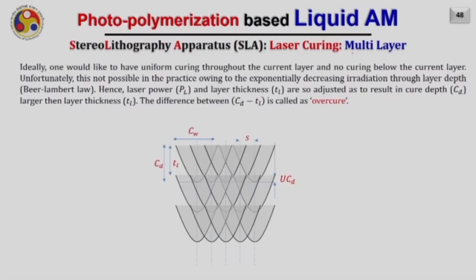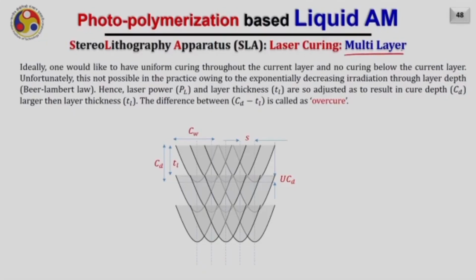Now we shall discuss a little bit about the multi-layer. You have already seen the single bead. In single bead we have discussed how we get the shape of the bead. It is a parabola, and then we have also seen how we can find out the optimal value of step over by calculating the cumulative energy at a particular location. Now what should be the layer thickness? Because this will finally define the entire object, and this type of study is called multi-layer curing.